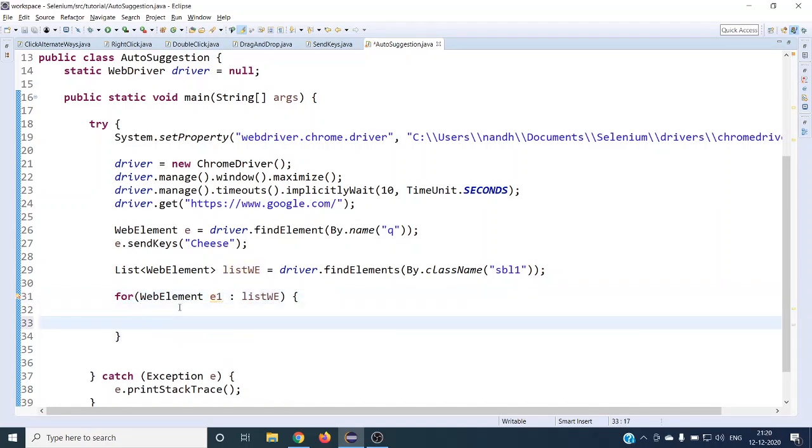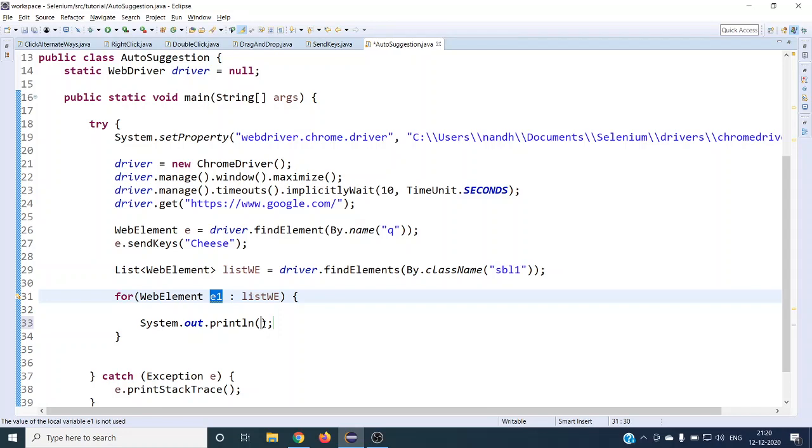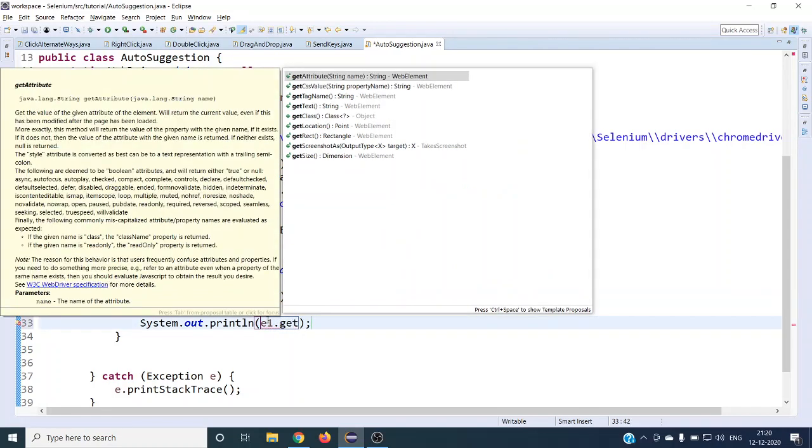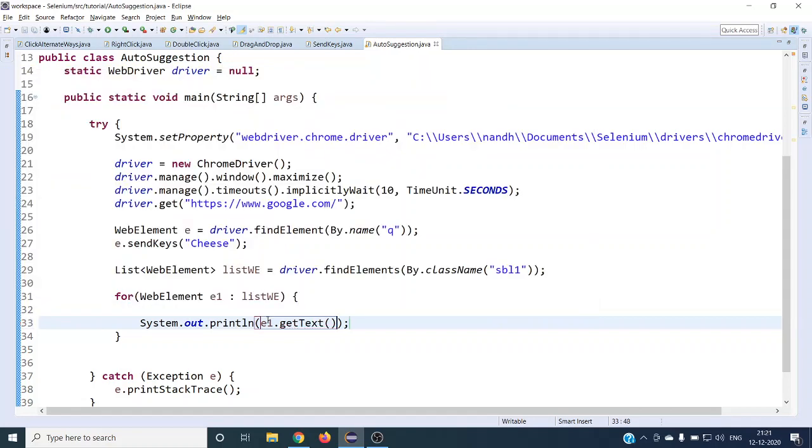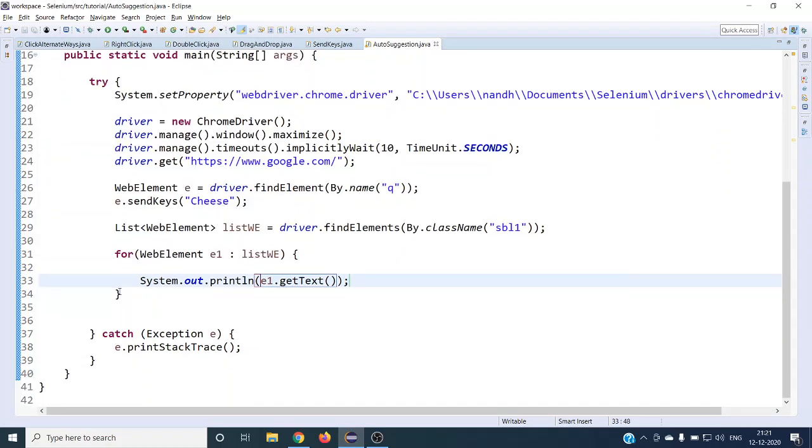Here, let us check whether all the values are coming up, whether we are able to fetch the values. For that, we have to use the getText method on a particular web element so that we get the text. That's all.